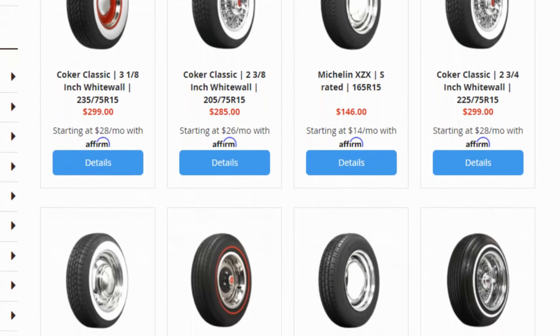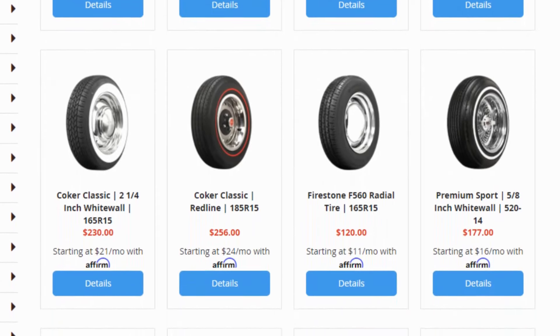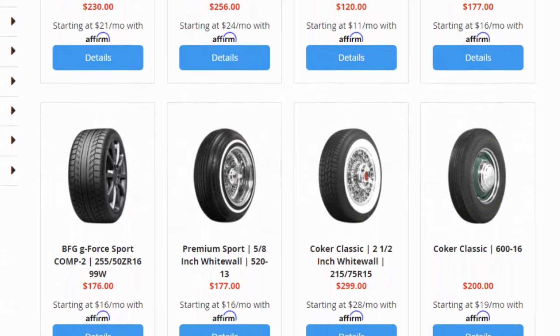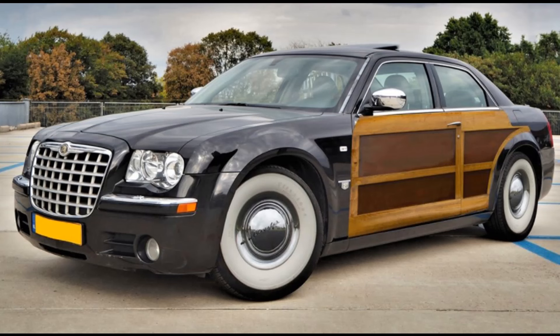So is the white wall tire dead? Not exactly. No cars are offered today with white walls from the factory, but in the aftermarket business the white wall is still a cornerstone. Tire companies that made white walls in their heyday continue to do so, so you can fit your classic car with period-correct tires. There's also a group that modifies modern cars to look like the old days, often paired with a custom grille and fake vinyl top. Here's a quick Photoshop by me: I shoved big white walls under a Chrysler 300, and I think it looks fantastic. What other cars do you think would look cool on white walls? Let me know in the comments.